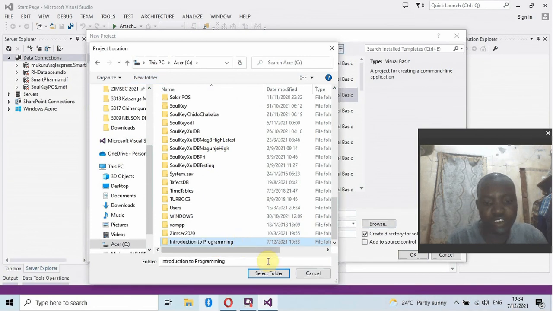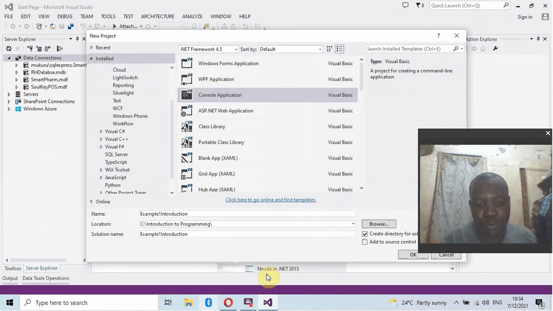Right, enter. Then you select this folder. And you see that it's now pointing at the folder Introduction to Programming. So after this, you need to click OK.